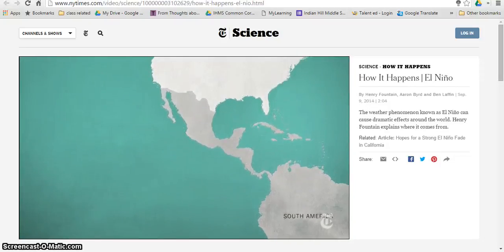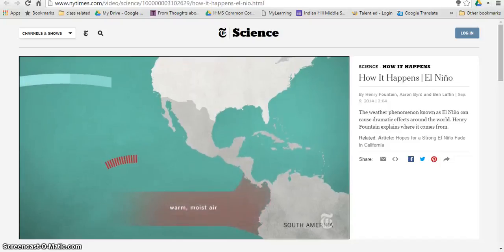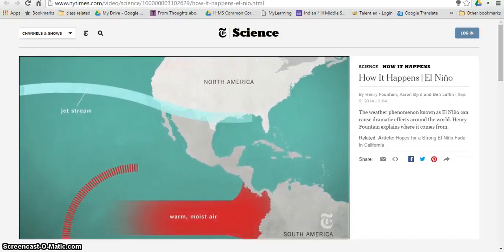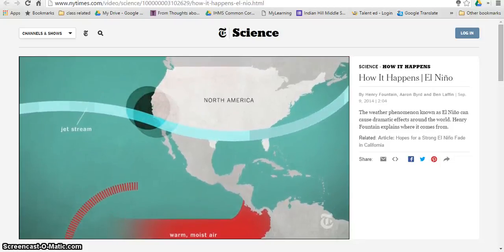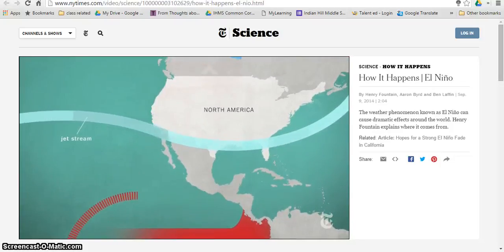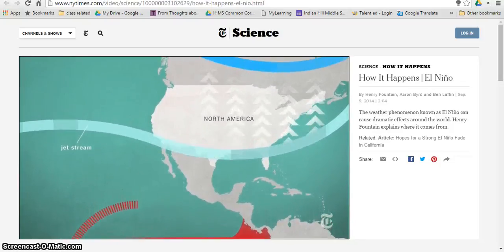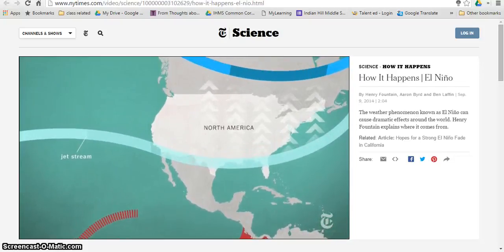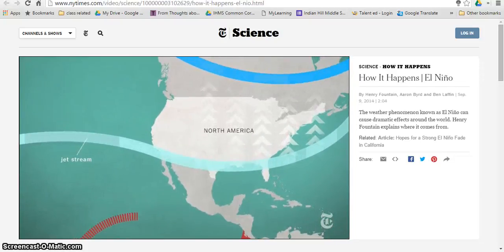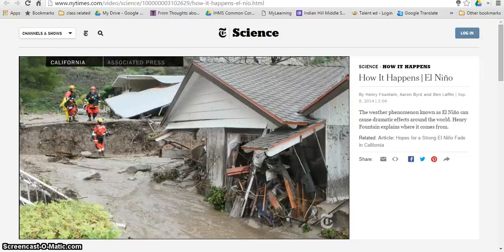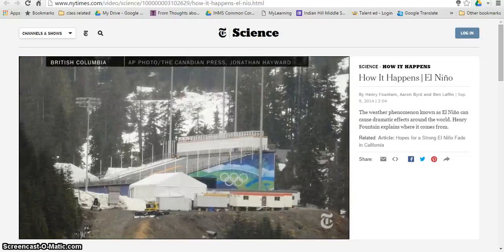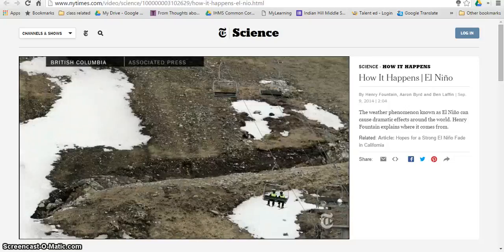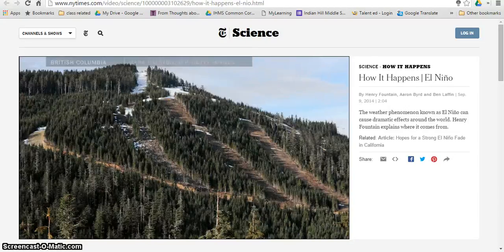High in the atmosphere are winds called jet streams circling the planet. El Nino can alter the path of those winds, driving Pacific storms to California. As the jet stream winds continue across the continent, they can keep the colder Arctic temperatures at bay. That can make for a warmer winter in the northeast and northwest. That's why in 2010, when El Nino once again brought flooding to California, farther up the west coast in Vancouver, the Winter Olympics were hampered by unusually warm weather. It was all thanks to El Nino.